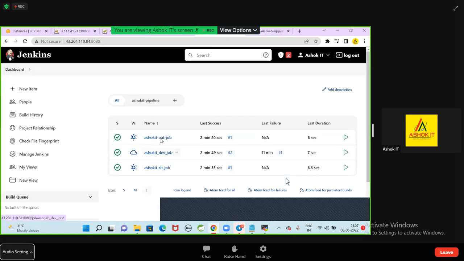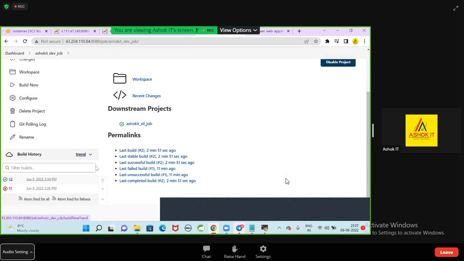Go to the dashboard. Go to the dev job. The second one we executed manually. Now let's verify whether the third one is going to start automatically or not. I have committed a change to my repository. In the dev job, I have configured poll SCM. If a commit happens, the build should be triggered automatically. Now check it.